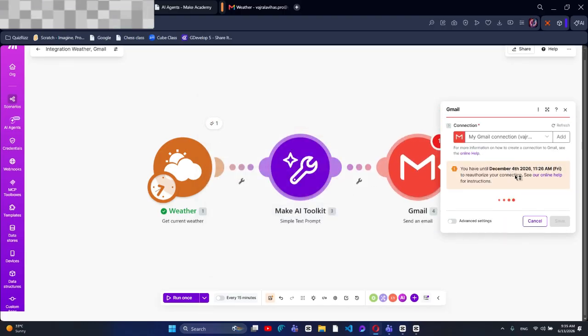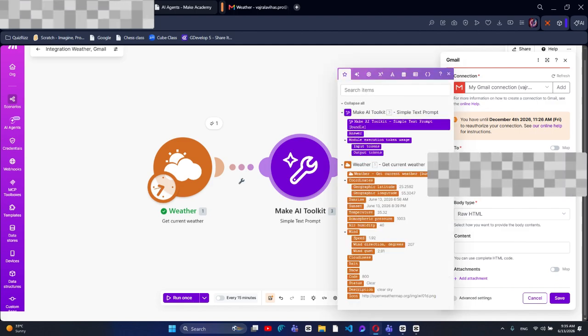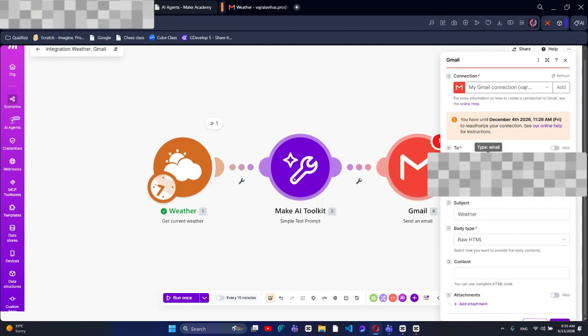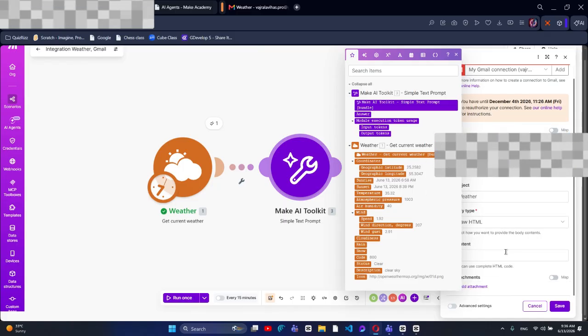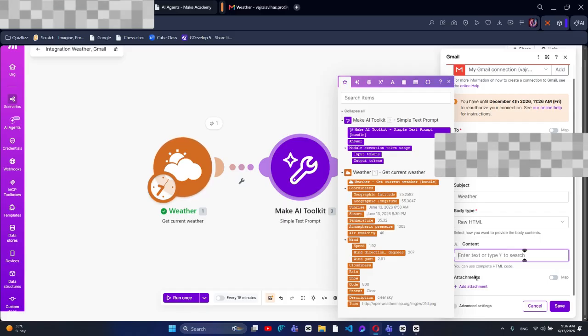Fill in the recipient and subject, and then the email content. Instead of taking the temperature, we can take the answer that the AI agent has given us. Save it here.